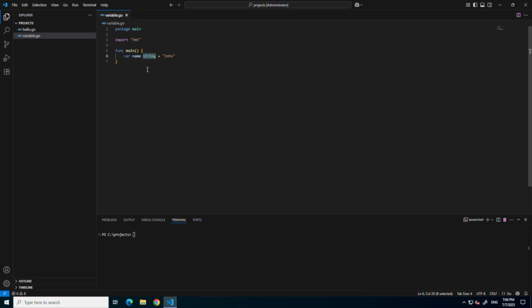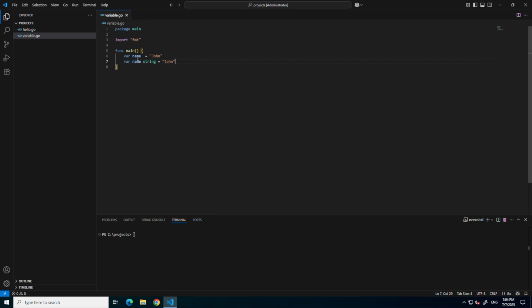So even if you write var name equal to John or var name string equal to John, both are valid statements. It is advised that you always give the type so that it's better for readability, so that if someone else is looking at your code, they easily understand what the type of that variable is and what you're assigning that value to.